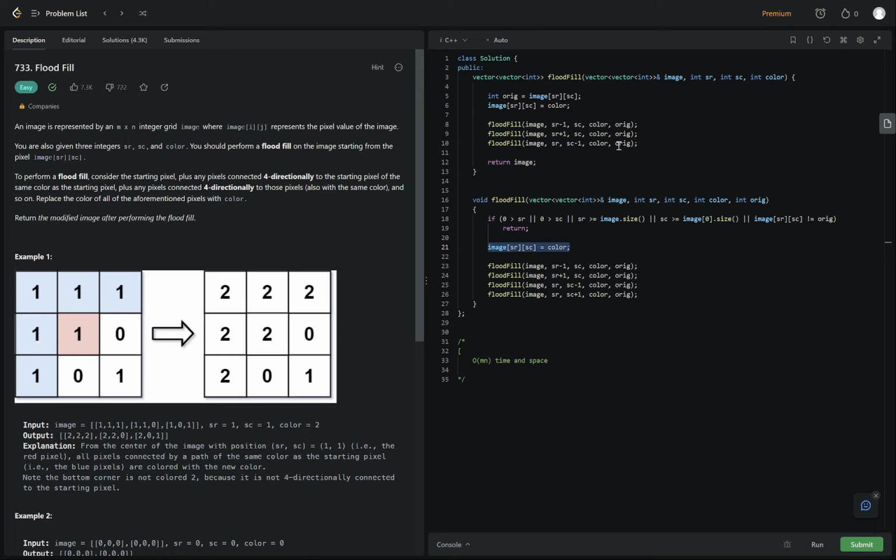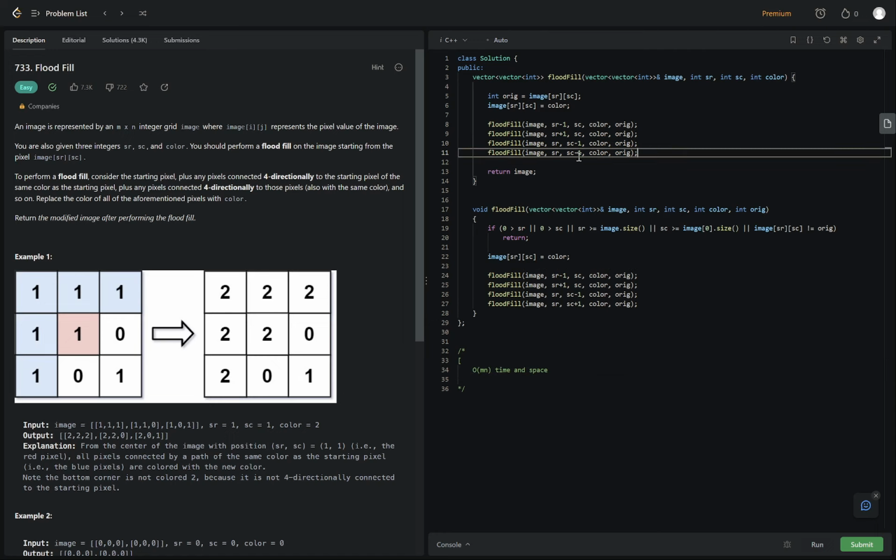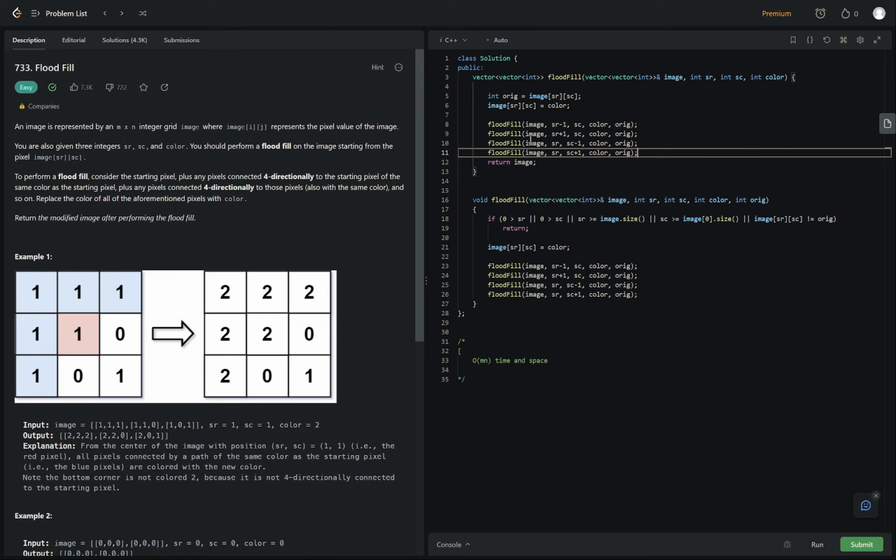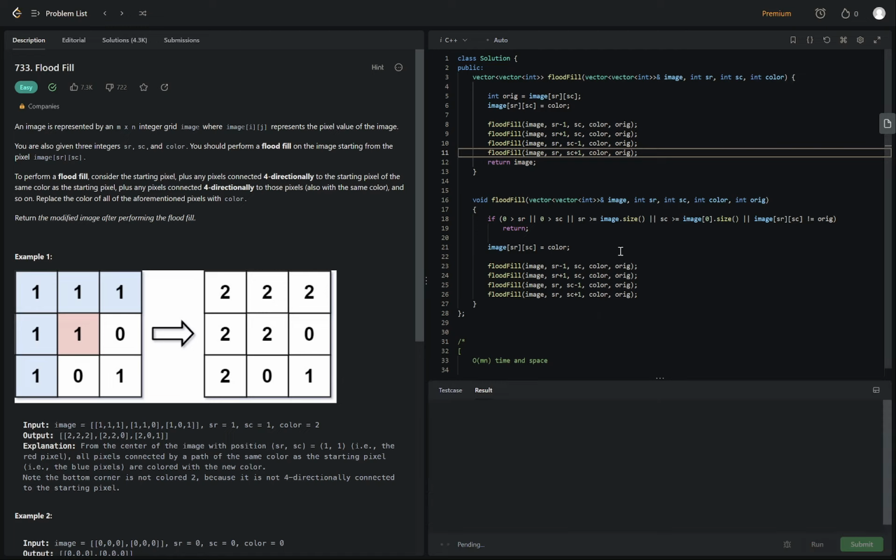You know what? I missed, did I accidentally erase a line? I'm missing the 4th call on a neighbor there. We need 1 to the right. Okay, I don't know if I accidentally erased that, but I think that's good. That should do it. Linear time and space on the input size. And yeah, let's just go ahead and run it.